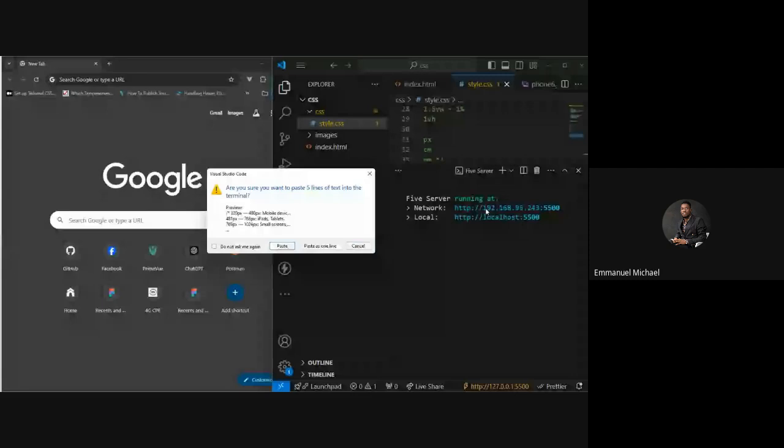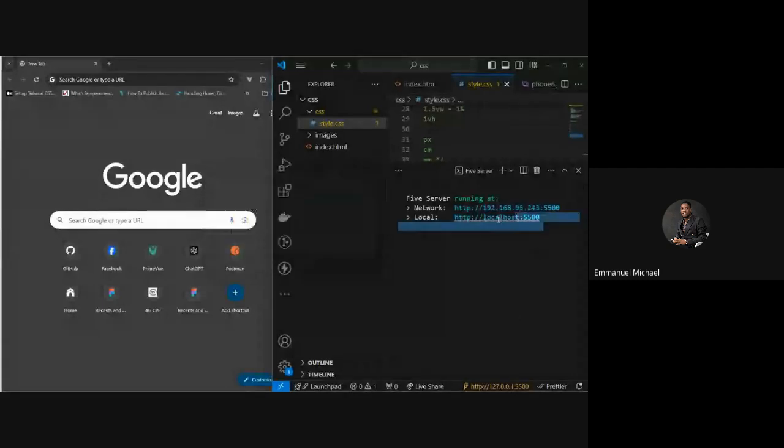Localhost 5500. I'm using 57. Localhost 500.